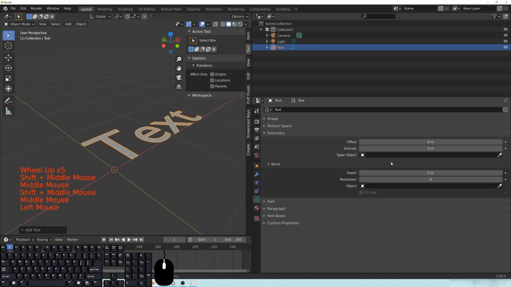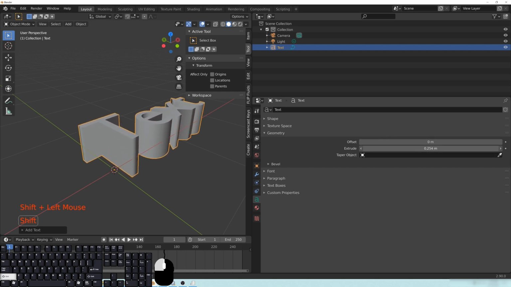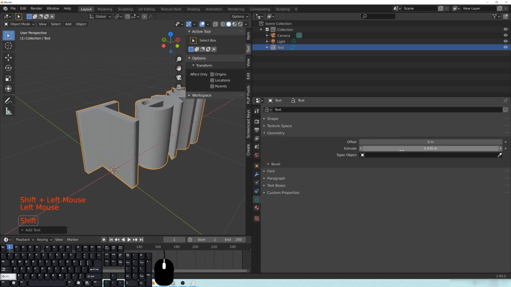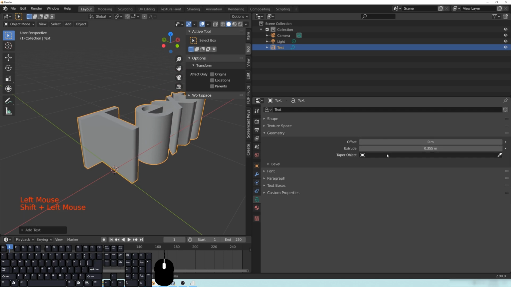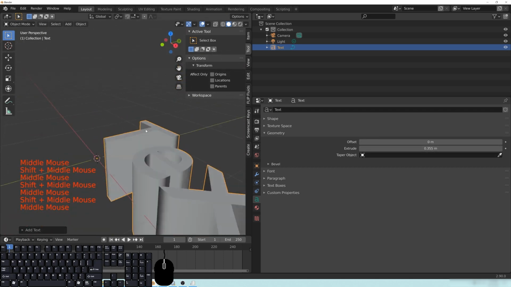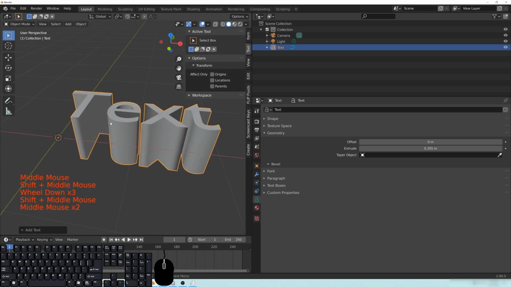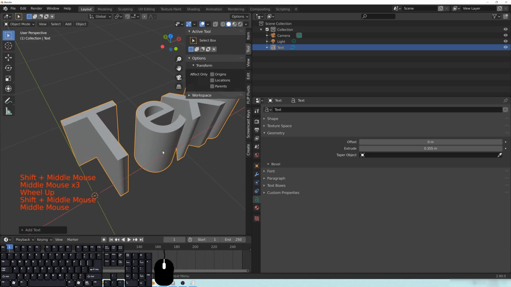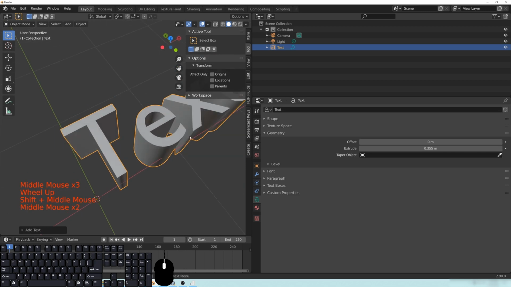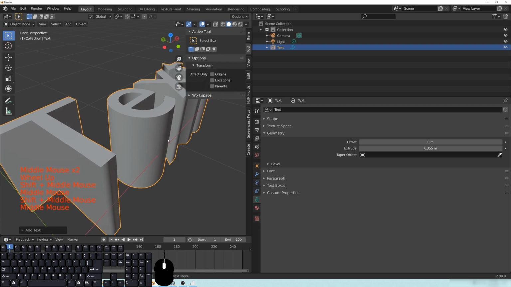So the first thing here is geometry. You can see here, and we're just going to minimize this bevel here, that we have an extrude. If I hold shift here, or if you don't hold shift, it kind of goes crazy. But if you hold shift, left click and drag, you can see that it pulls the text out into a three-dimensional form. So you might think, oh, cool, I'm done. We're going to go into a little bit more detail on how we create all this stuff, but that is how you can extrude a very basic 3D text.